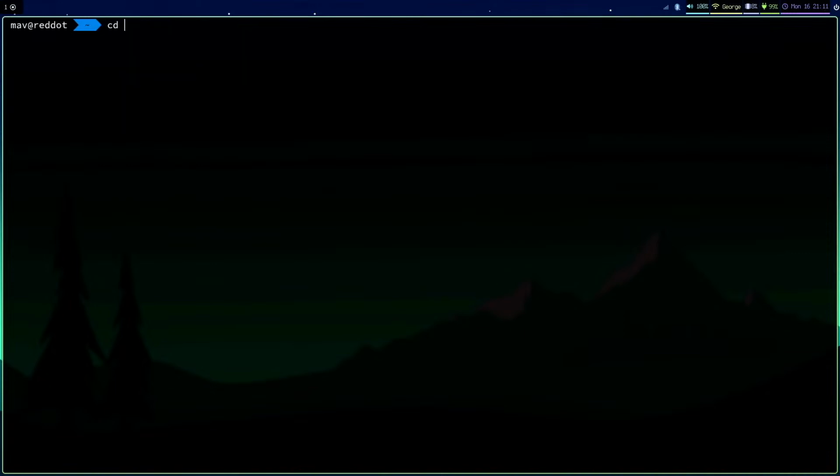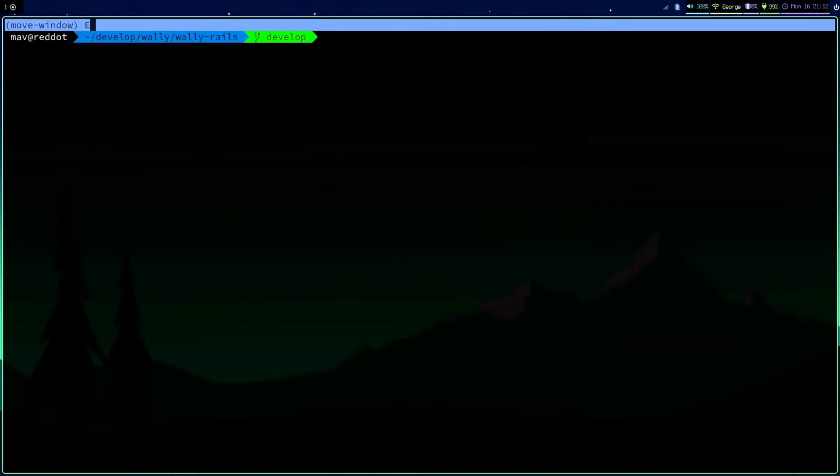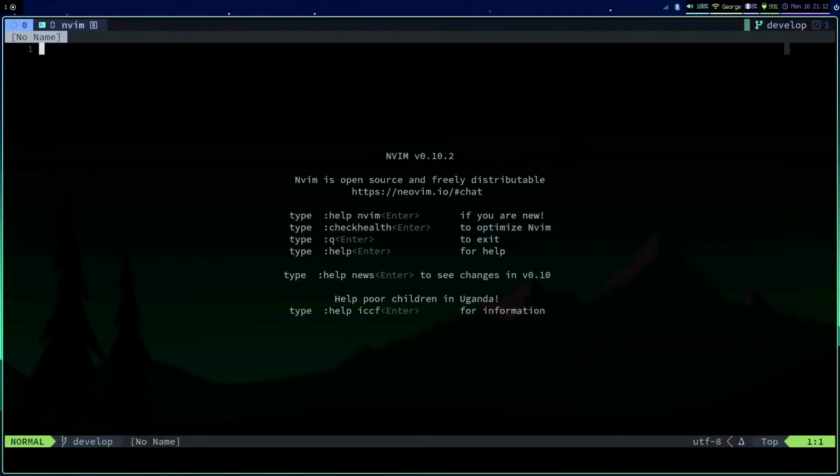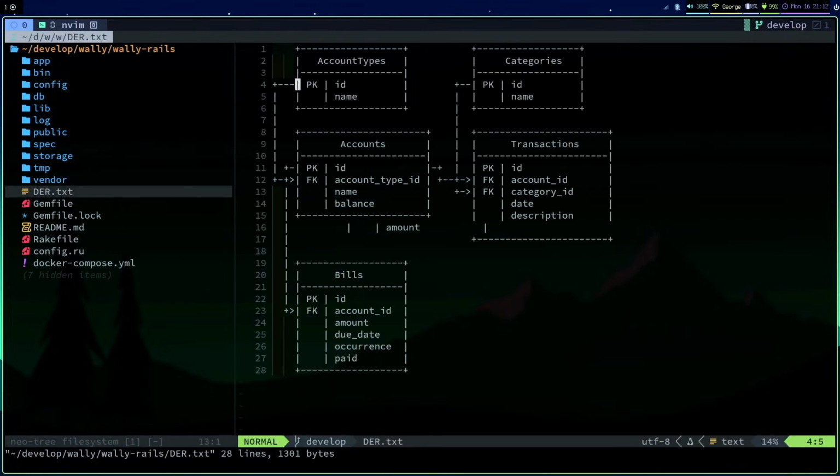The idea is that the account type is a type of account, for example, bank, savings.